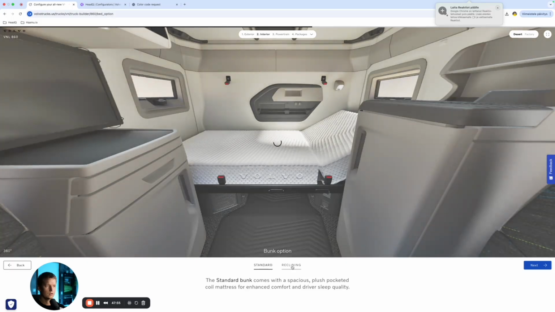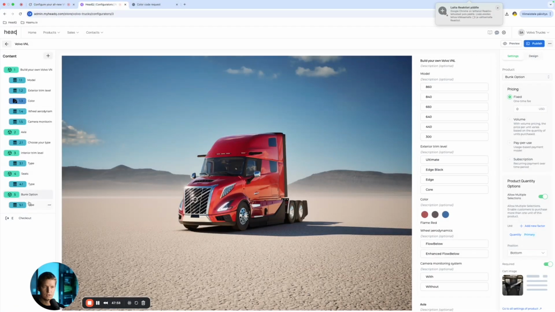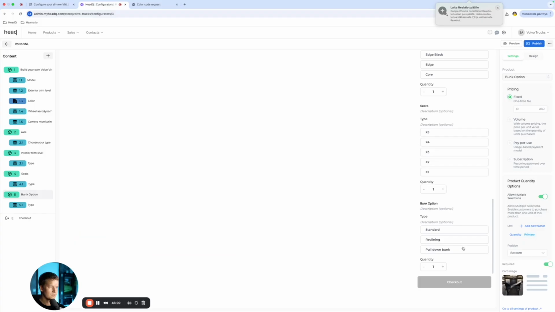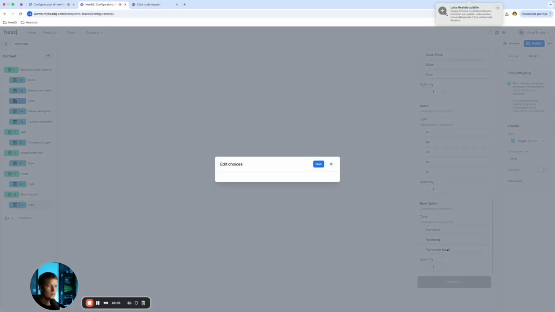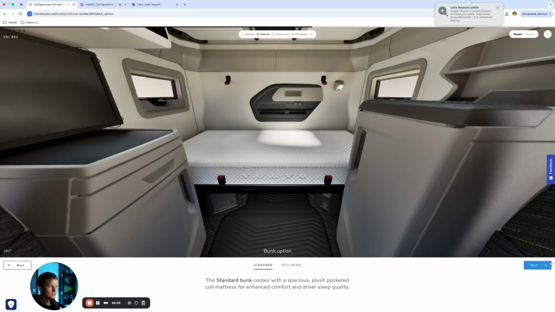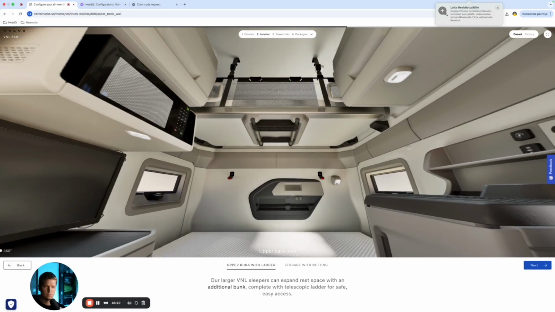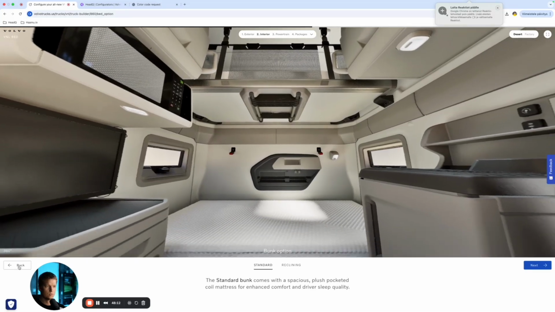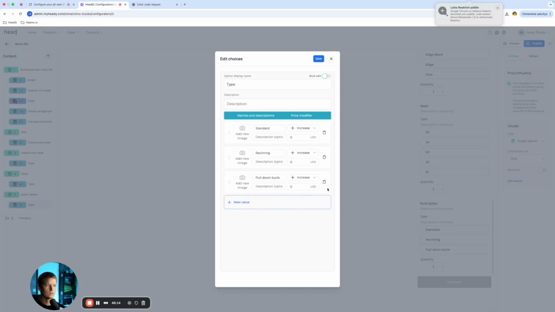Okay, let's see what variations I have here. So it seems like we had 2 options, so standard and reclining. Was the pull down on the next stage? Let's see. Nope. So we are just putting actually 2 of these, so standard and reclining.